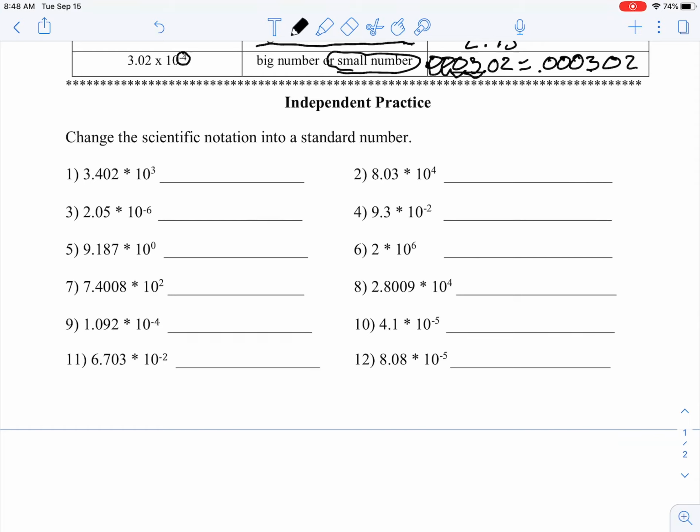So below is our independent practice. Be aware that this half of the independent practice will be still here under our notes section. Excuse me. There is another half of the independent practice that you need to finish up too on the assignment page. So that will be the other section of your independent practice that you need to get done.